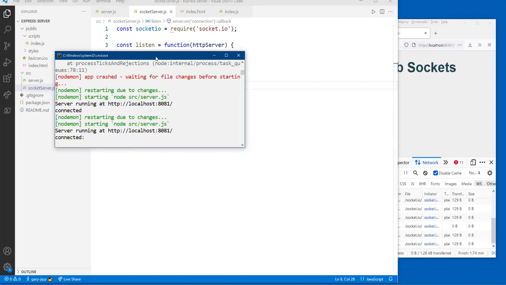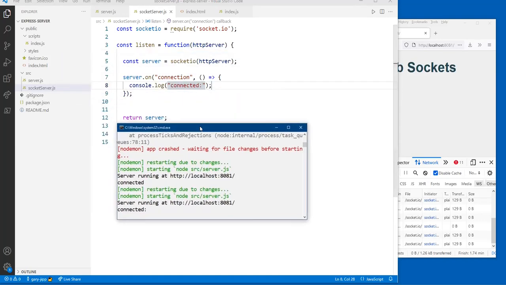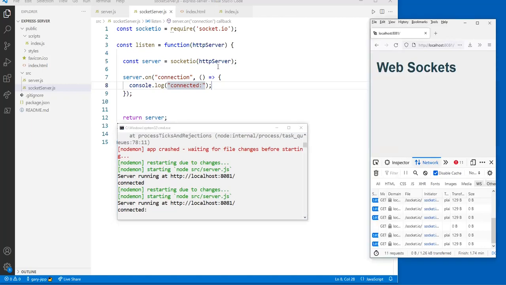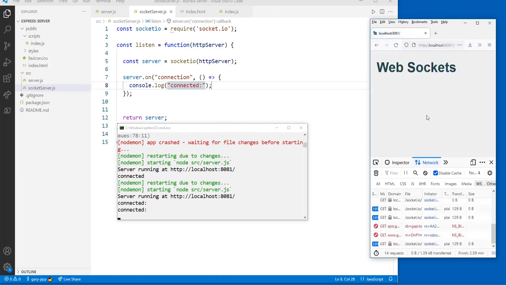Okay. Oh, look at that. It's already there. That's amazing. One thing about Socket.io, it is persistent. It is a persistent little thing. It will make sure that your connections are always there. Like if I browse away and browse back, it connects again. It's like nothing. It just does it right away.